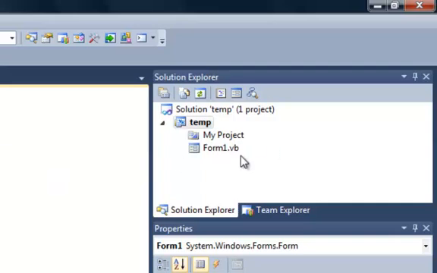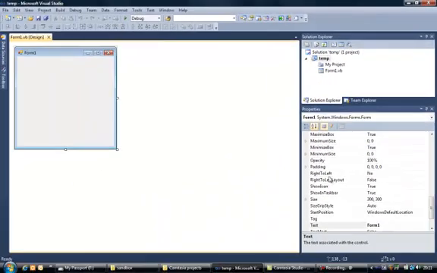On the right hand side we've got this thing called Solution Explorer. Just think of that for the moment as a bit like Windows Explorer. This is the folder that's going to hold your program code, and these are the files that Visual Studio has already created. Even though we haven't done anything, it's already created some programming files for us. We'll have a look at this area in a moment.